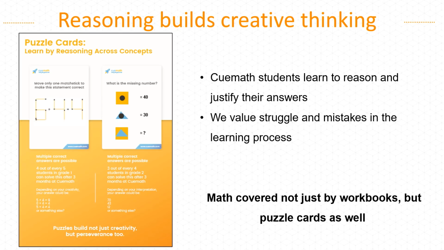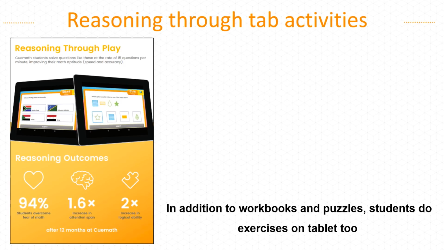Essentially, the objective of our program is to build perseverance in children because we value struggle and mistakes in the learning process over getting immediate results without focusing on the foundation. Let the parents know that in addition to workbooks and puzzles, students do exercises on the tab for 10 minutes in class. Ask them to take a look at the example here.